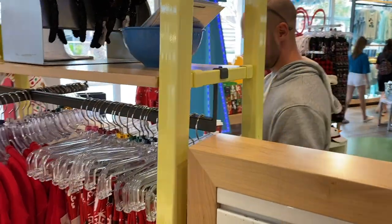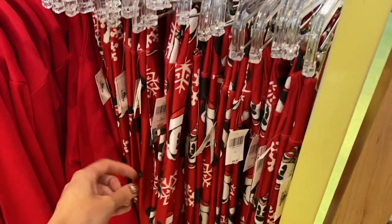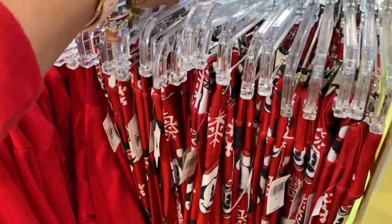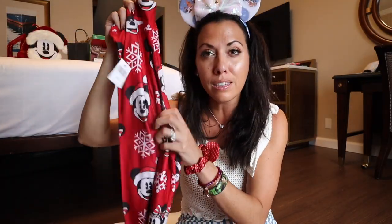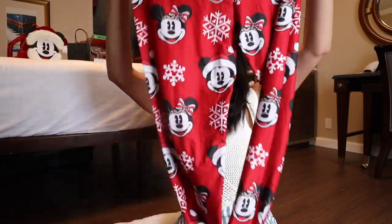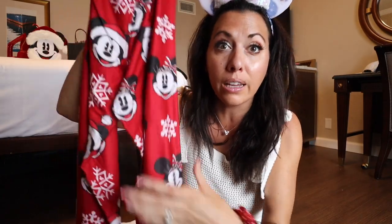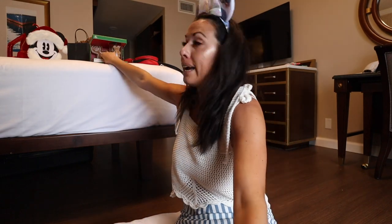It's a little bit cooler for Andre and I here - about 22 to 23 Celsius. It's hilarious because there are people wearing jackets and I went outside in this and was more than comfortable - Andre was warm! But for the evenings I got these leggings. The leggings they have this season are so nice. I got a medium and they were $39.99 - they're the mickey print with snowflakes. They had tons of options and regular non-holiday ones as well.